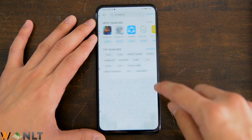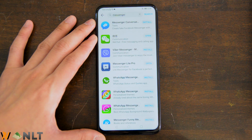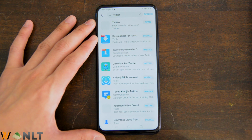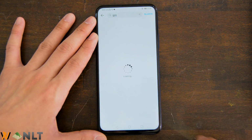While the Huawei App Gallery catalog is growing, we still feel that there are a few important apps that are missing. For example, Facebook Messenger is not there. As far as I know, Twitter is also not there. And any navigational GPS app is also not available. There is CJIC, I think, but that's a paid app. And there's also a report saying that Here Maps is coming, but we are not sure when. And as of now, there are still no GPS apps available, and I find that to be another frustrating point for using the Honor 9X Pro.